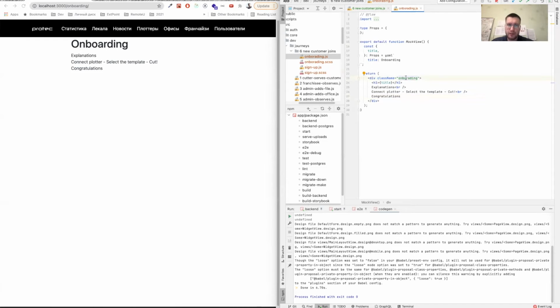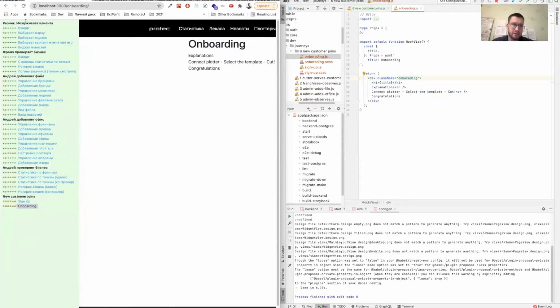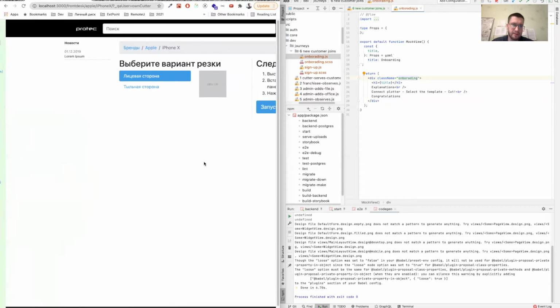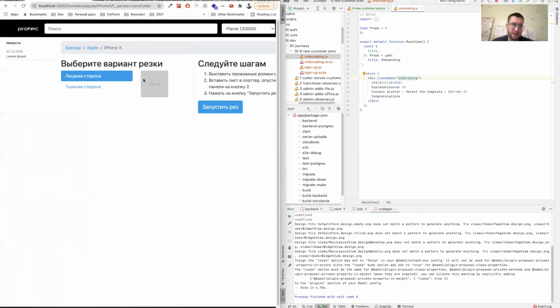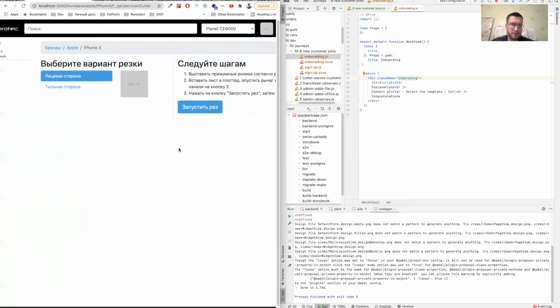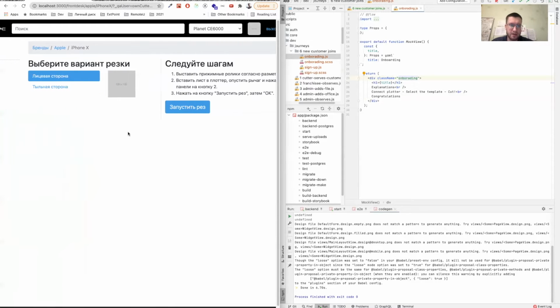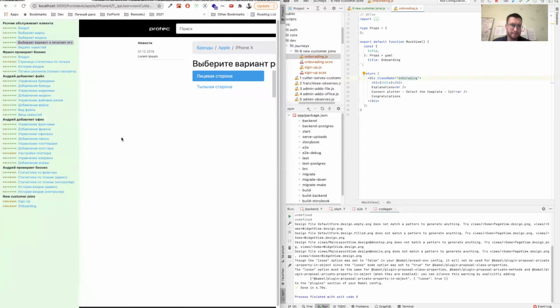After that, we have to redirect the user to the place where it could be cut. The place looks like this. We have a preview, not real in my local version, but it is a preview. And we have a big button to start cutting.